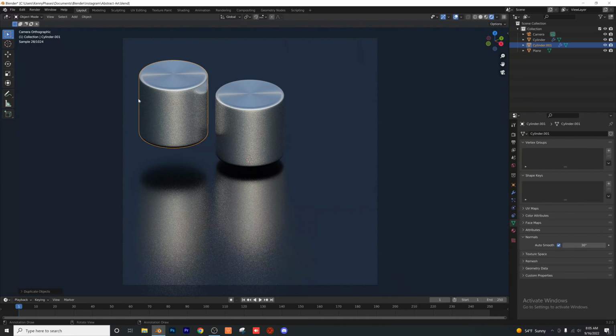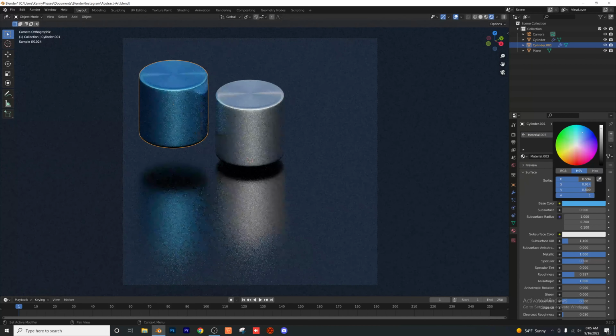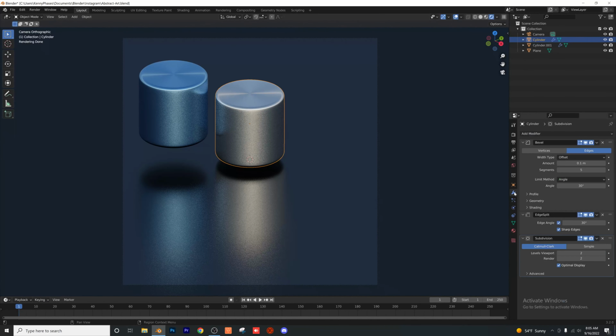So another thing that's really fun to play around with in Blender is just color itself. So it's just fun to duplicate materials, just kind of give them any color that you want. Very, very fun stuff. Now, how can we make this super abstract? Well, let's start by selecting our cylinder. Okay, and I'm going to show you guys a cool little trick.